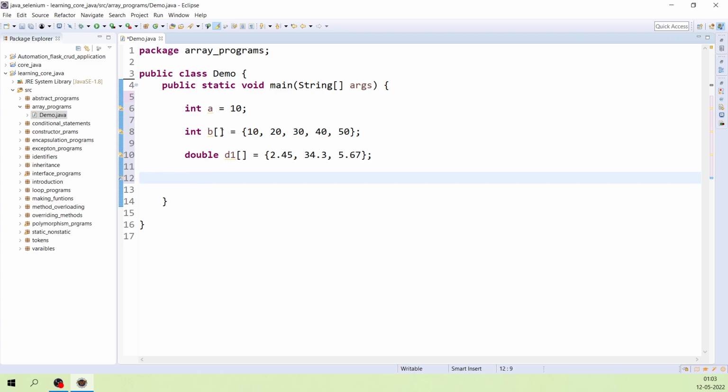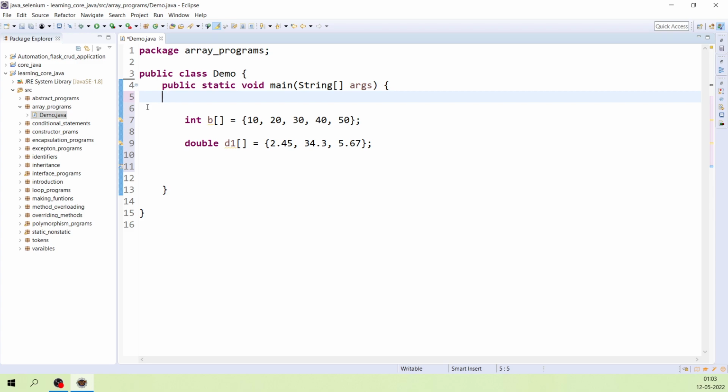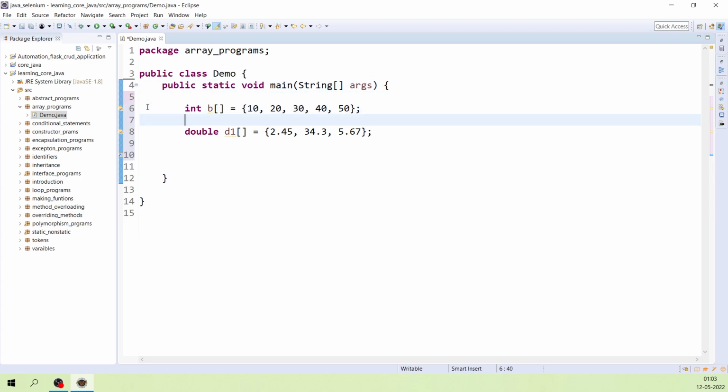Now let's suppose this is not required. Let me just get rid of that. Suppose I have this integer b array, and if I say system.out.println b square bracket of 0, see guys, this value is at 0 index, this is at 1, 2, 3 and 4, so totally 5 elements starting from 0 to 4.